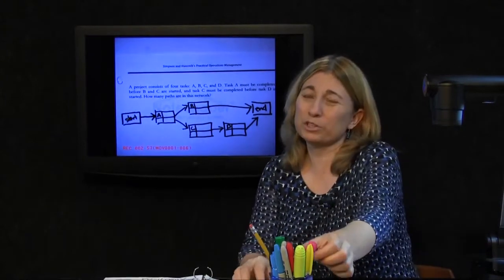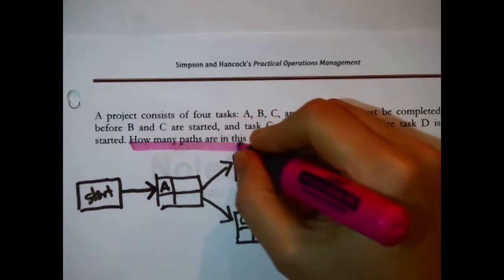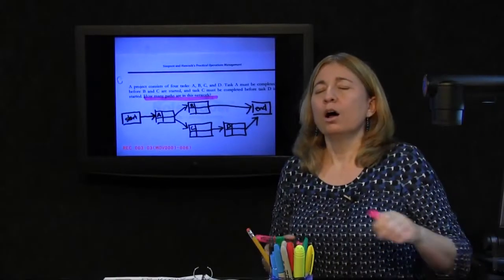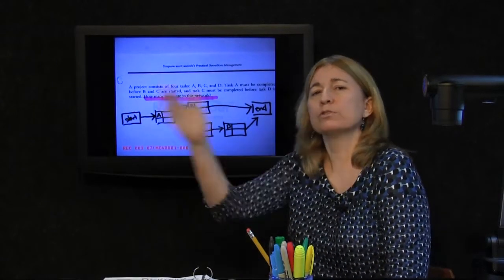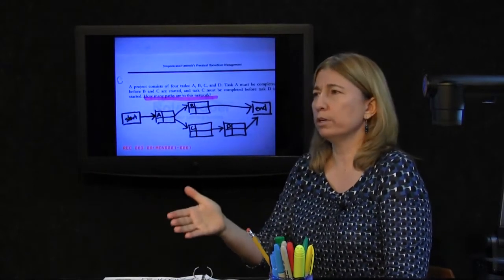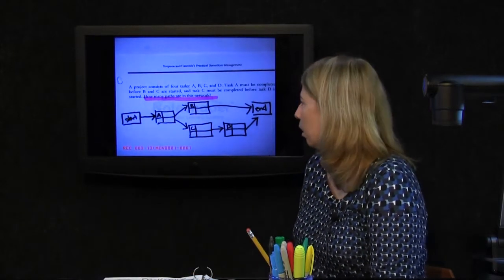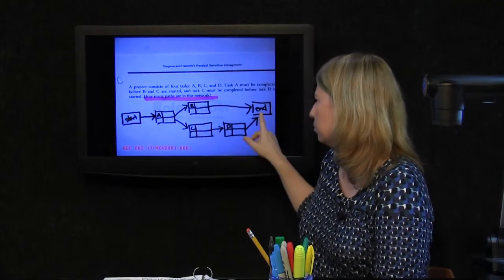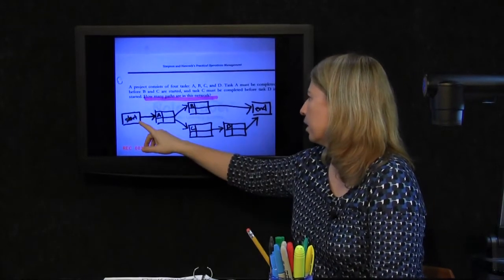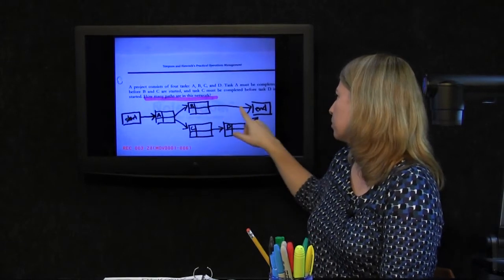Now, why is it so important to draw a start and an end? Because what was this question actually about? How many paths are there through this network? We remember that a path is any complete route from start to end, which is why we needed, even for a small network like this, a starting and an ending node. Okay, how many different ways can I now get from start to end? Well, let's see. I can go from start, just follow the arrows, A to B, and there's a way to get to the end.